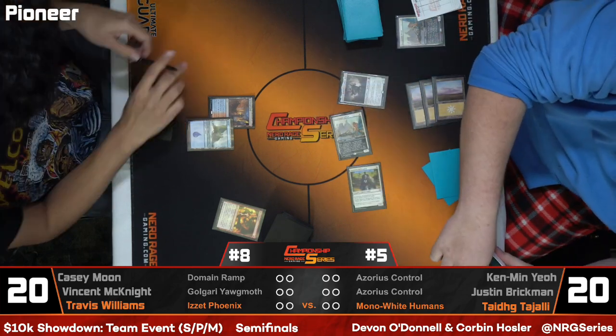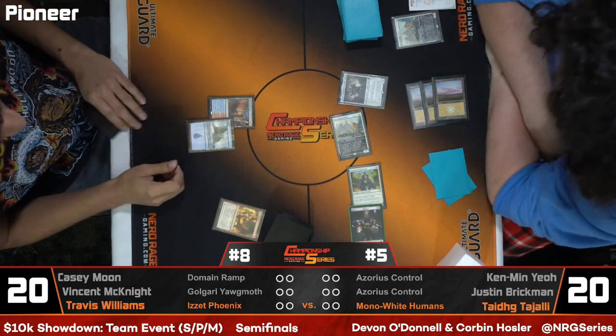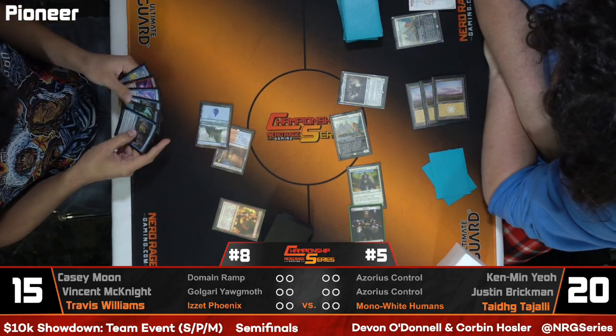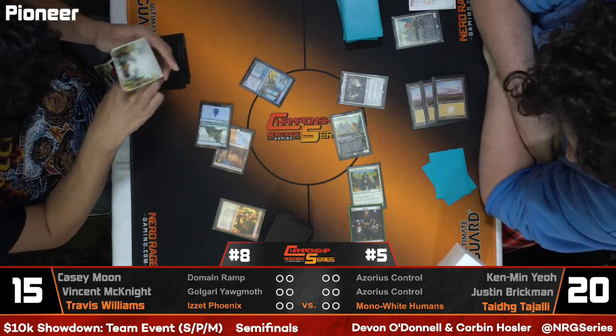As we see an attack here, we're going to get in Adeline. No removal spell here for Travis. That's one of the tough spots. The game gets out of control immediately, isn't it? Yep. Adeline is a card that snowballs out of control very quickly.